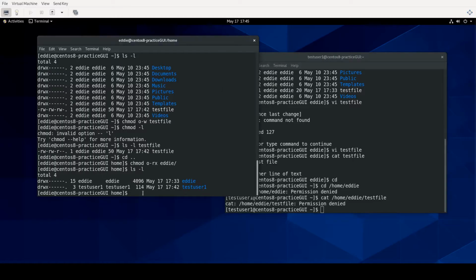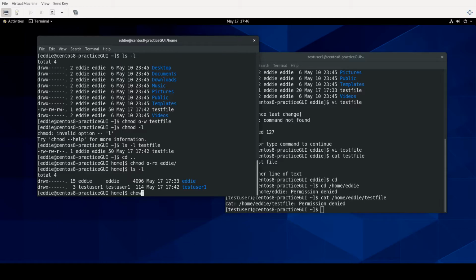But let's say there are multiple people in this test group, and I want to allow this test group access to my home directory. What I can do here is I'm actually going to use the chown command, which is going to be changing ownership, and I'm going to change the ownership of my home directory from Eddie to the test users group.